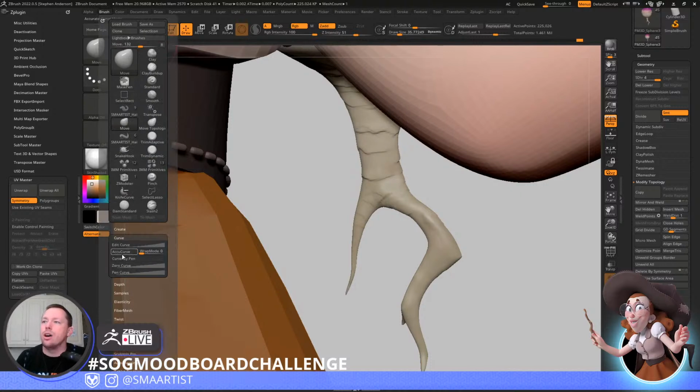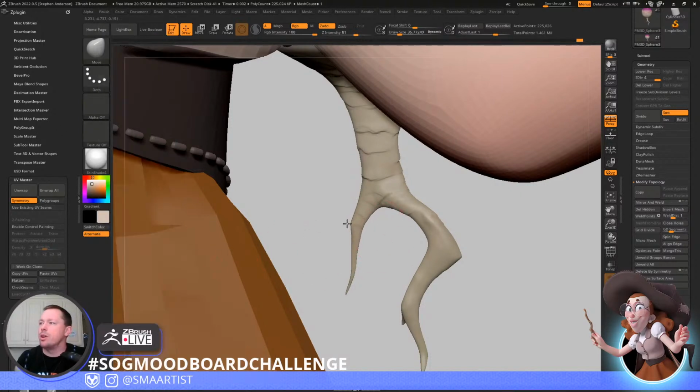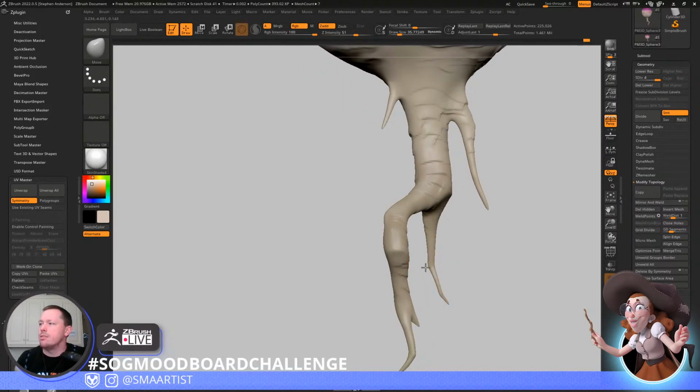Let's go ahead and turn on the AccuCurve for this move brush real quick so that we can get some quick shape variation here. Okay. Instead of having like the simple.